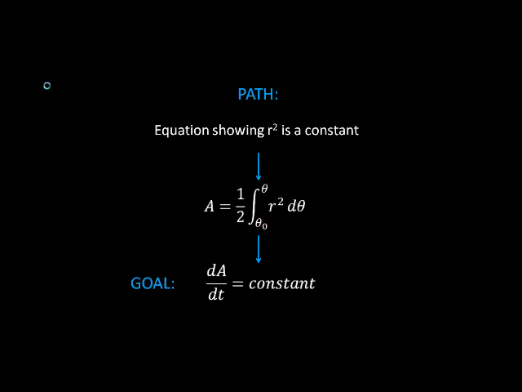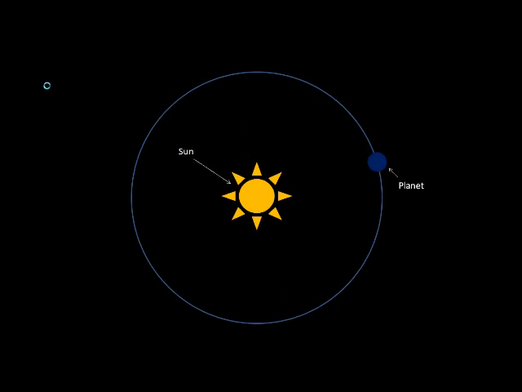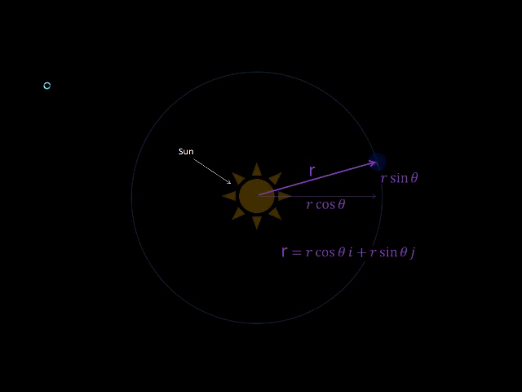What better way to start than using our known vectors, which are in terms of r. Those are the vectors that describe planetary motion, including the position vector and the velocity vector. The position of the planet can be measured using polar coordinates. We have x equals r cos theta and y equals r sine theta. r and theta are both functions of t in this case.